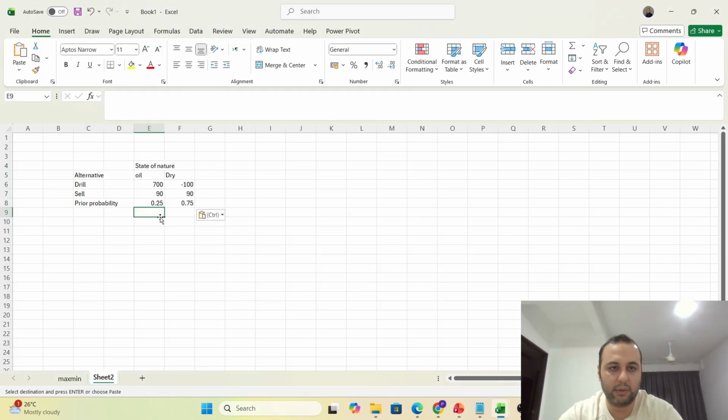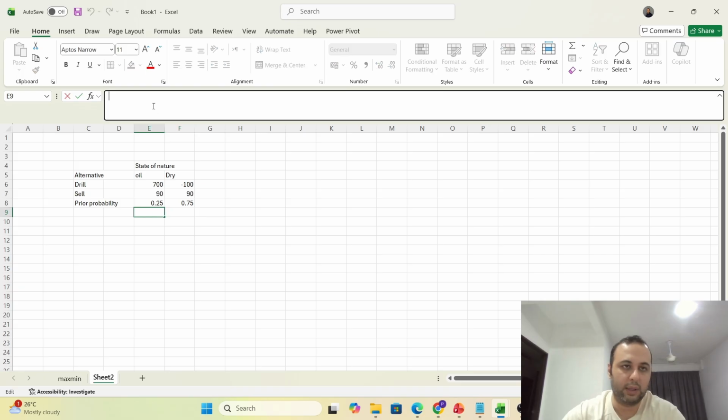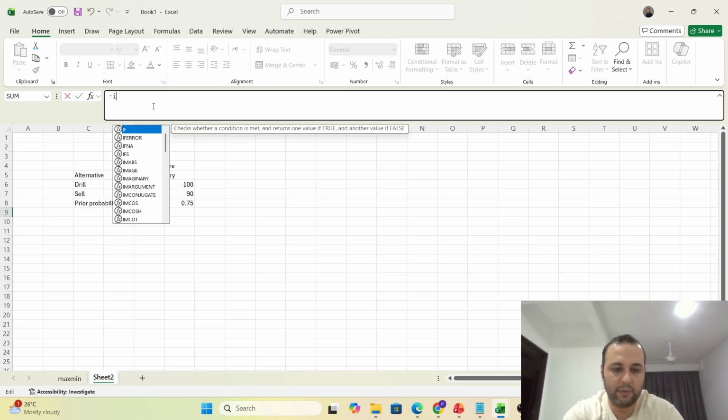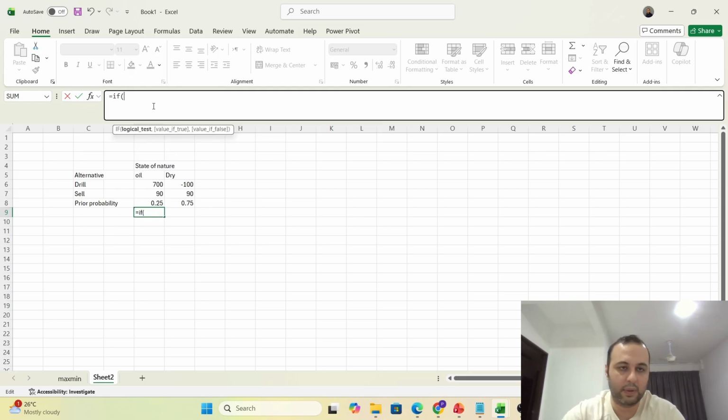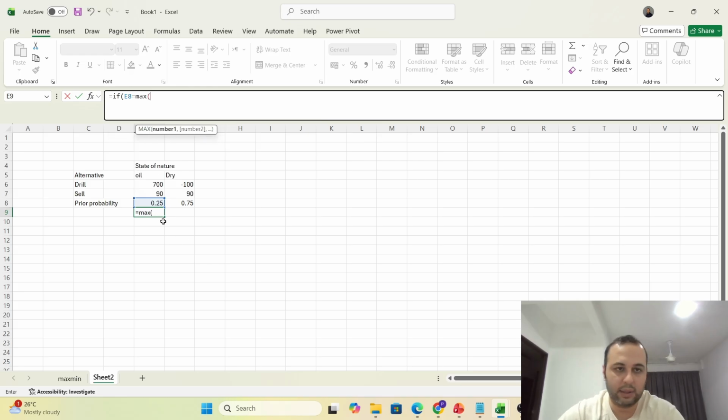So I type: if this likelihood probability is the maximum of these two probabilities, type max, if not false, and then I close it.